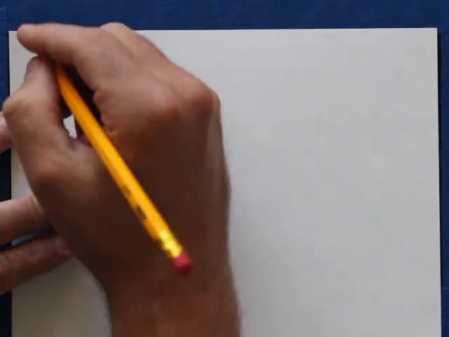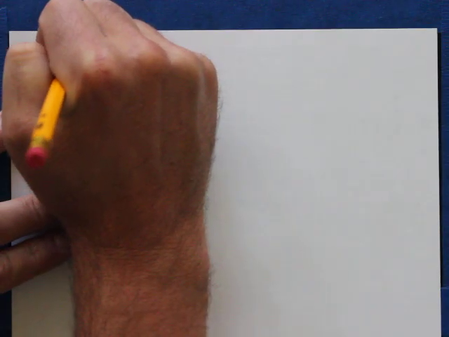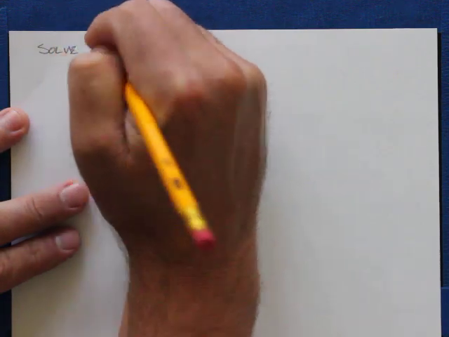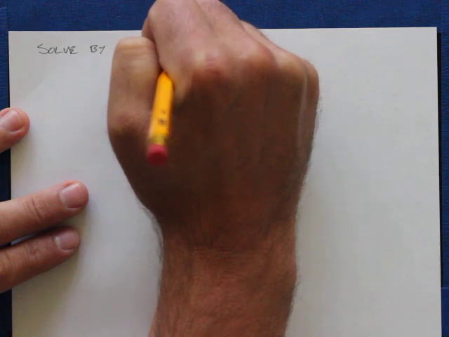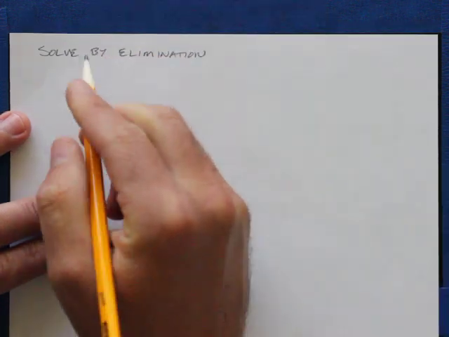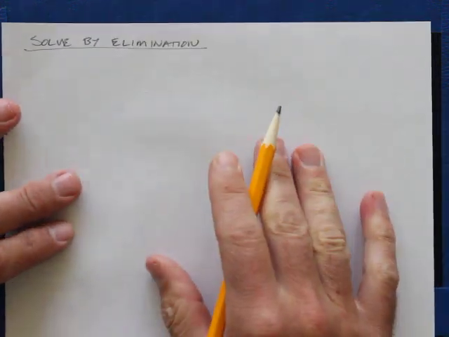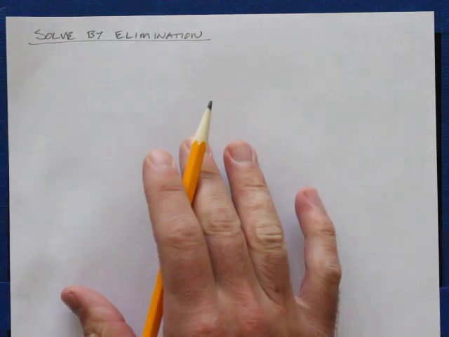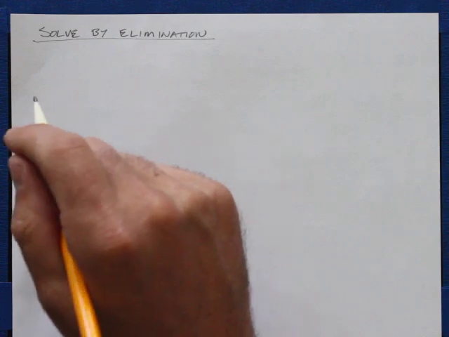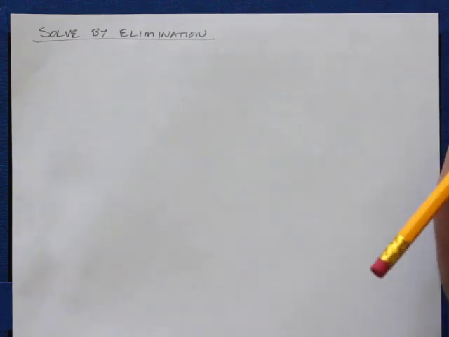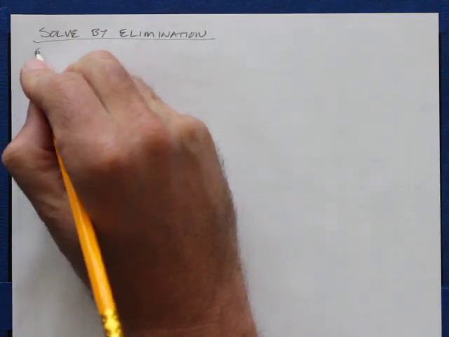Now, let's go ahead and solve by elimination. Now, if you see this on a test and it says solve by substitution or solve by elimination, I don't really care which one you use. Use which one you feel more comfortable with. Because on the test, it doesn't matter. You just do the work the best you can, the way you know how, and get the right answer. All right, example.